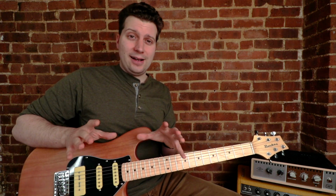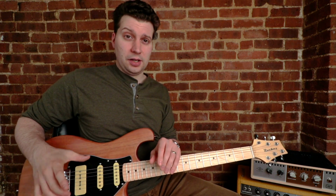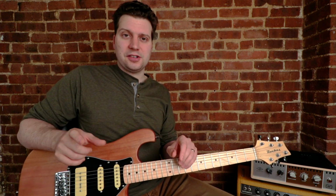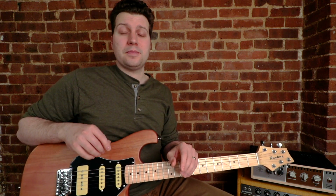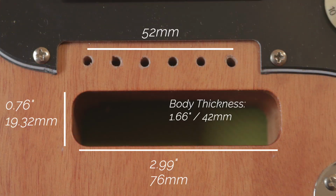Now, the jury's out as far as aftermarket parts that will fit in here. I don't have one on me to throw in here. Jason's probably going to test that out as well. But for reference, let me show you the dimensions of the routing in this guitar, and maybe that'll help you decide and see what will or will not fit in this instrument.